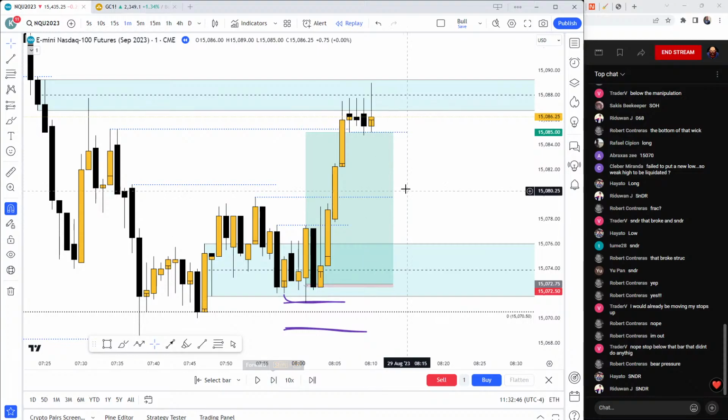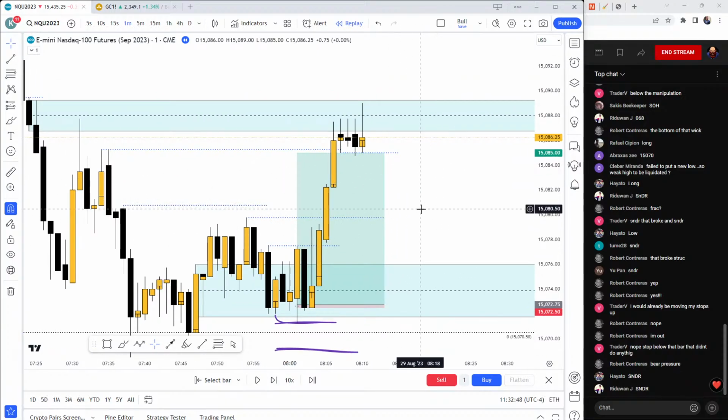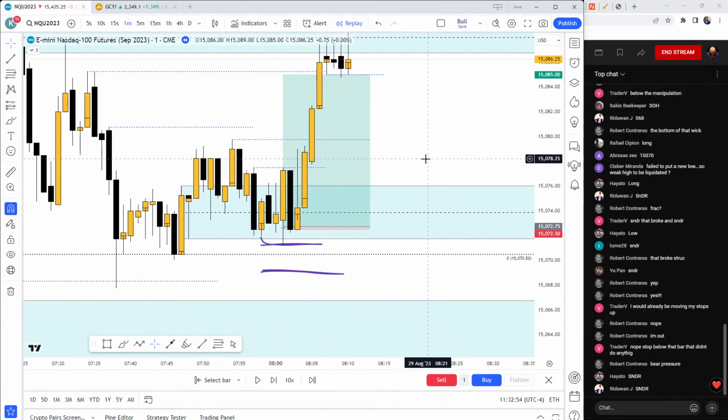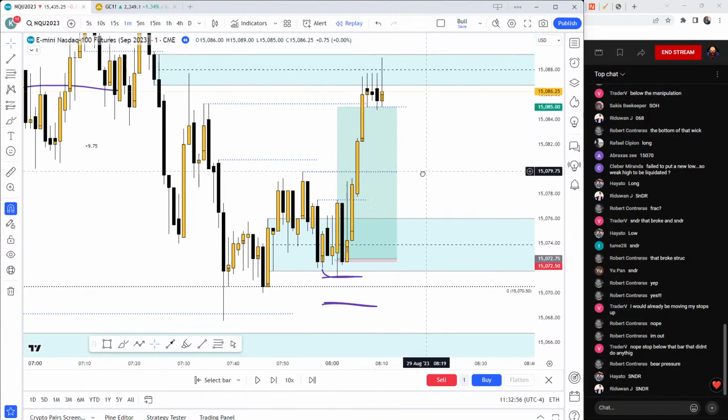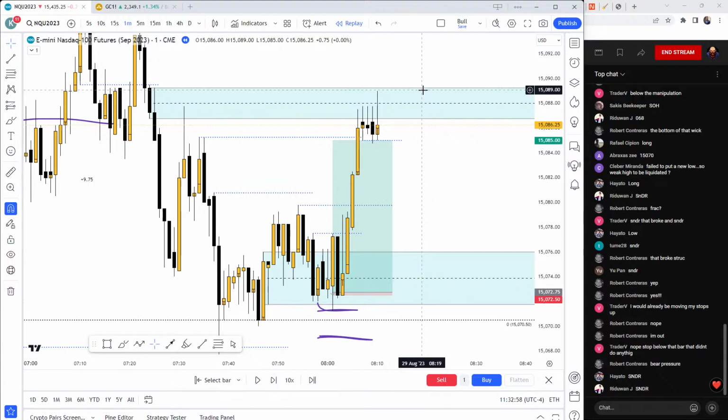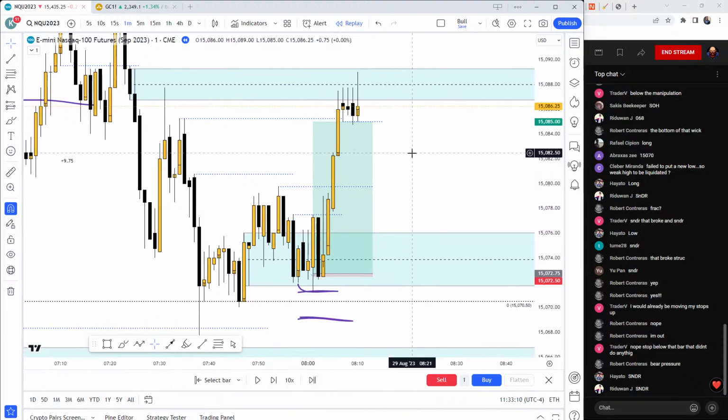There it is. And immediately back in. This is an area where you're very aggressively looking at a short. Pair that with some narrative, and your stop is above the manipulation itself. Right? But we're not worried about that extra 4 points. Cool if we grab it with our understanding of price action.